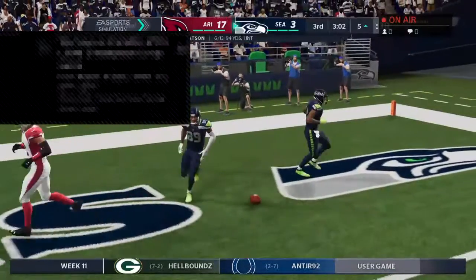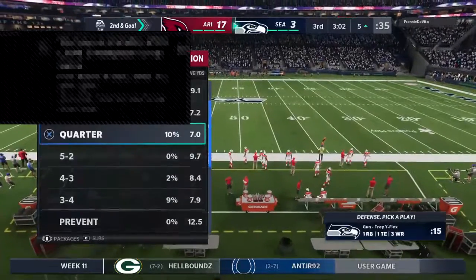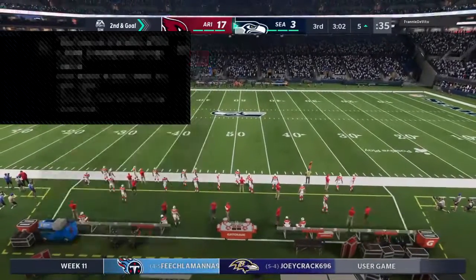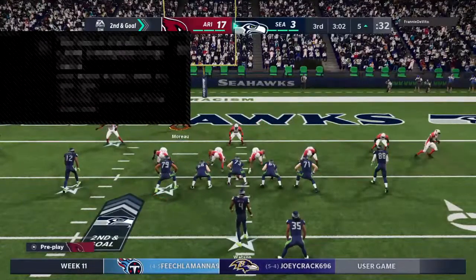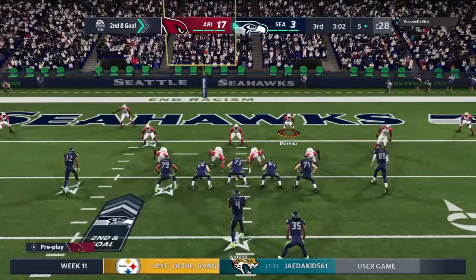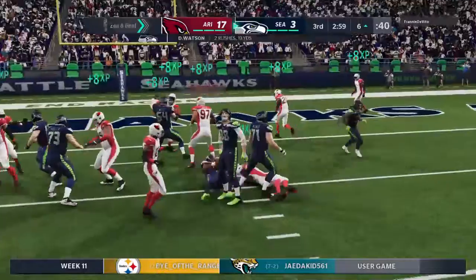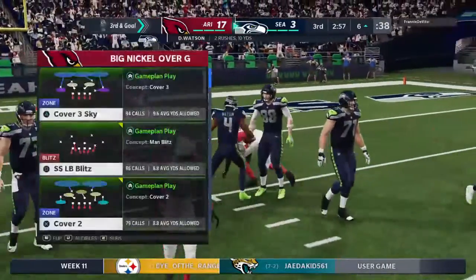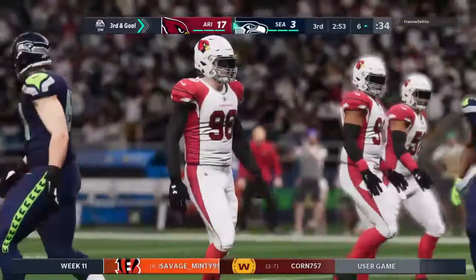On 1st down, but it winds up incomplete. Normally you think the tight end's going to be able to catch the football and handle that contact, but in this case, maybe a little too much target to hit. That one was timed well, incomplete. And he'll get blown up behind the line of scrimmage, back at the 6. That'll be a loss of a yard, and it leads to a 3rd down.